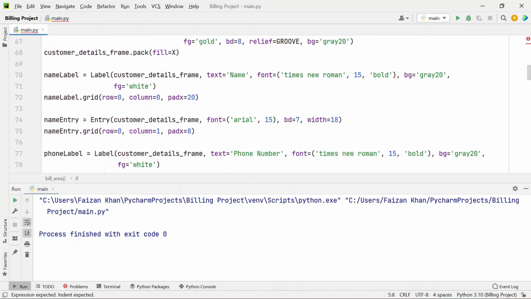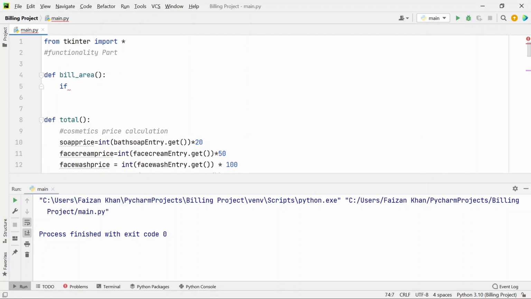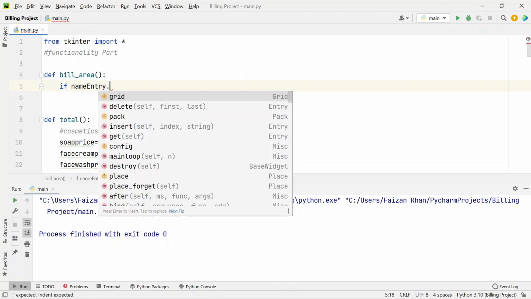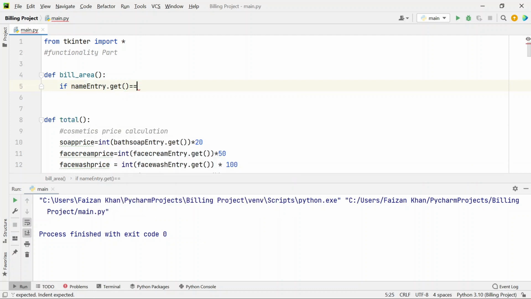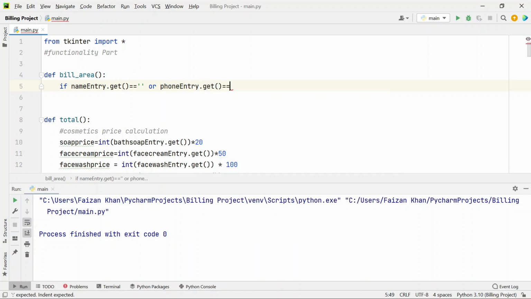So the variable name was name entry. Okay, so we'll check if it is empty or not. So if name entry dot get equals to null, it means it's empty. Okay, or phone entry dot get equals to null.